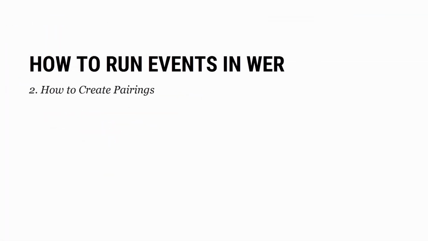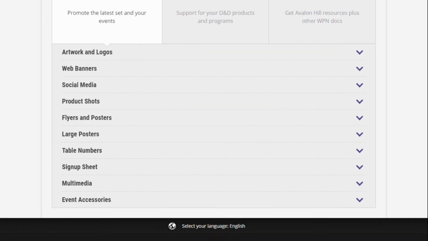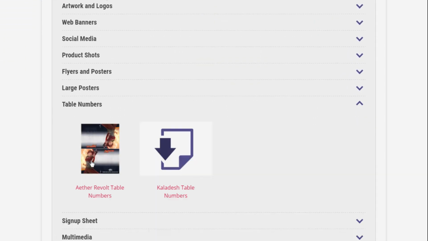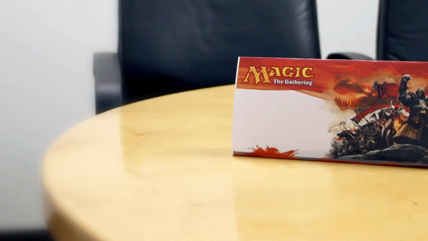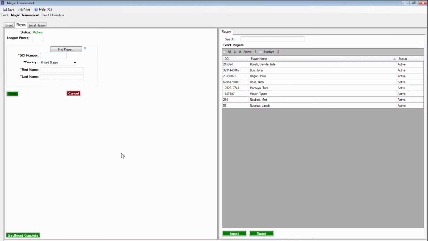The key to a smooth, efficient event is to give players the right resources to manage event flow on their own. WER and the Wizards Play Network website have a few tools that can help them do it in a simple, intuitive way. First, table numbers. Find these here on the marketing materials page. Any organizer will tell you these are essential for eliminating confusion before the event and between rounds.